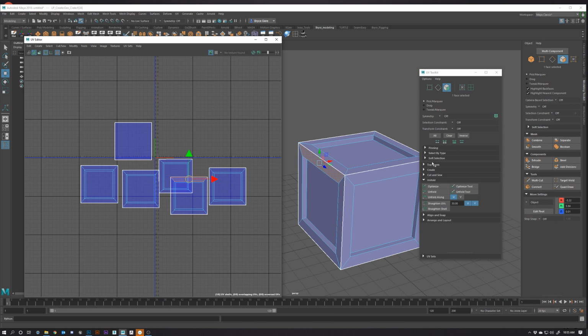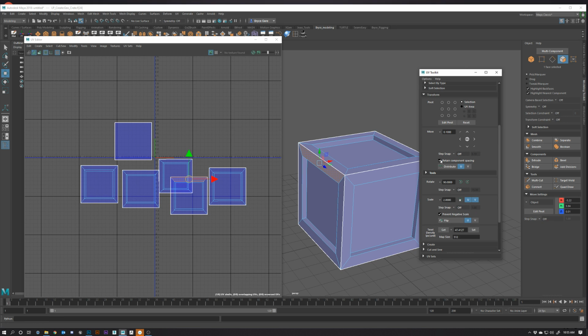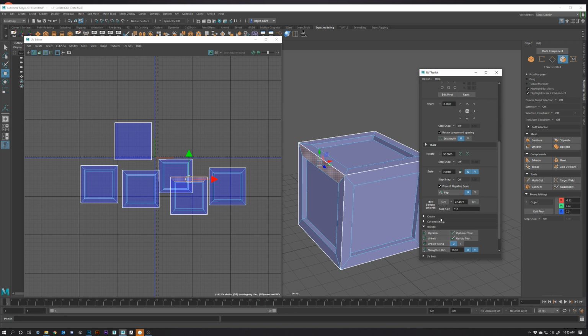Easiest way to do that is to go to transform, and this is a big tool. It's got a lot of things in here. What we can do is where it says texel density. Right now, we could get one, so maybe we just select this one and go to get. Or you can just enter a number, it's whatever. We're not going to get too much into the specifics of what we're doing. We're just using this to make sure all the islands are the same size in relation to each other.